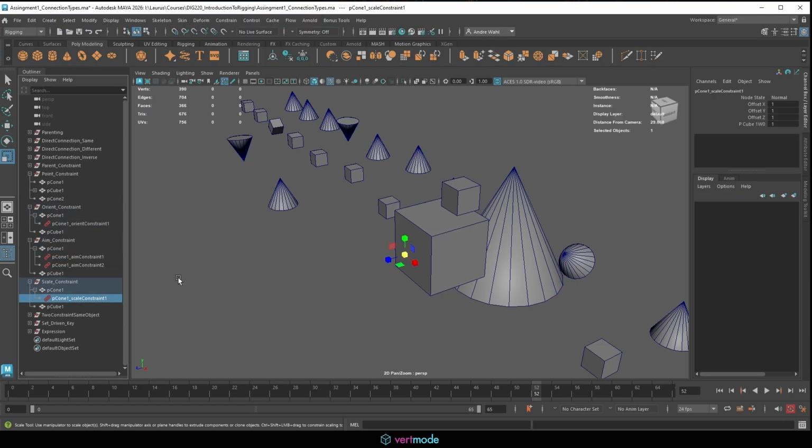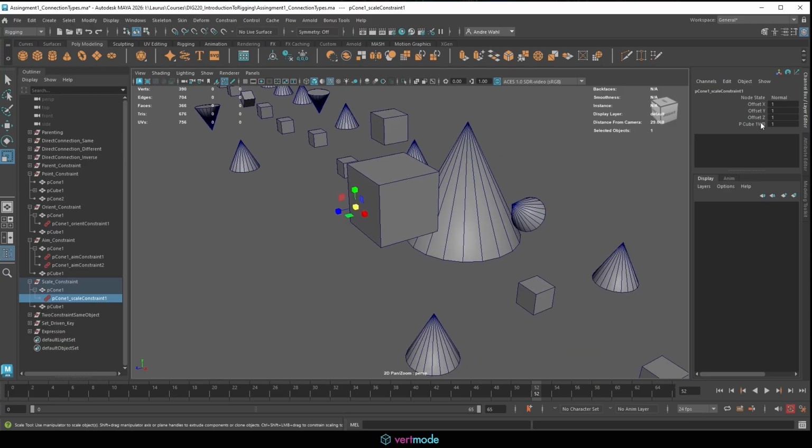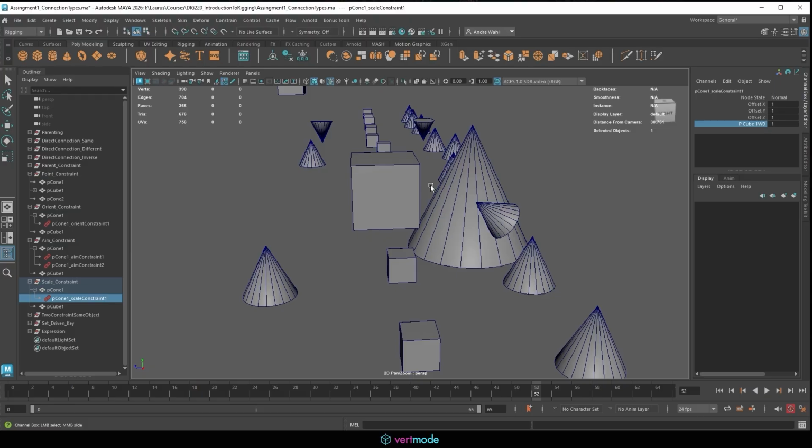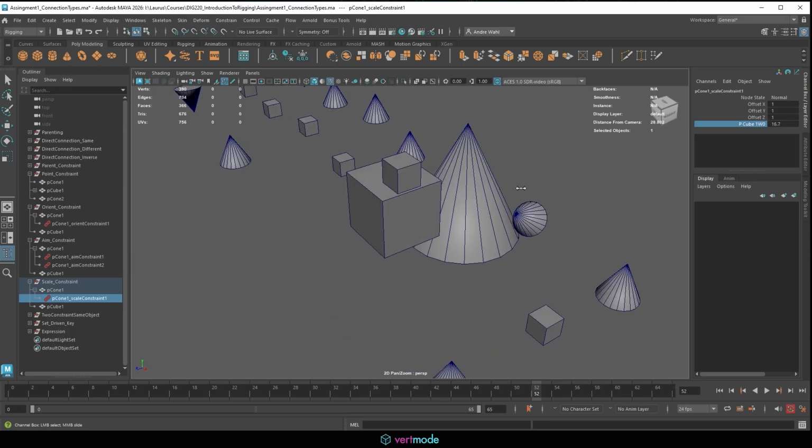And what weight means is the mathematical contribution of the effect. So in terms of having a scale constraint, the only advantage is the fact that you can adjust this here. So if you wanted it to do like half scale, actually I take that back. This only works with multiple scale constraints. So it won't even make sense till the next thing I show you. But you notice if I toggle that on and off, it basically disables the constraint, right? It acts as an on-off switch.